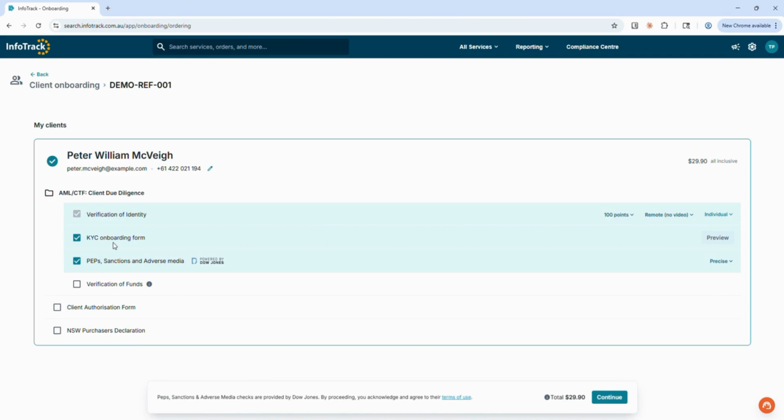You have the option to send a verification of funds at this stage as well, although what we hear from clients and what we assume is that most of you won't send the verification of funds. I will talk about that at a later date and how it meets the enhanced client due diligence portion of AUSTRAC's legislation and starter packs.